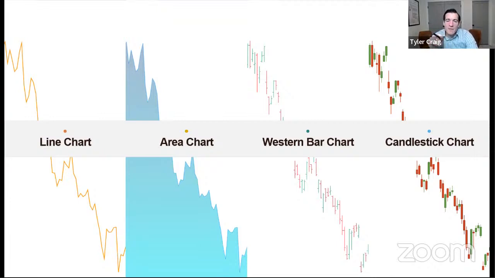So, man, if there was a way to make it more visually appealing, if there was a way to make each candle's open and high and low and close stand out and pop a little more, that gets you to the Japanese candlestick chart on the right-hand side, an evolution of the ones on the left there. And I think you'll come to agree with me that it is the best of the 4, as well as the other alternatives that aren't mentioned on here.